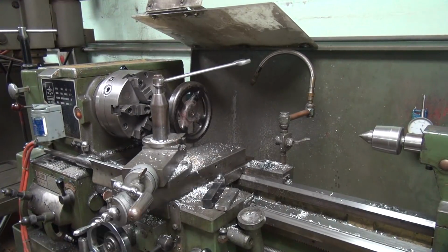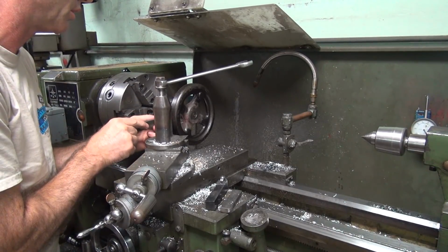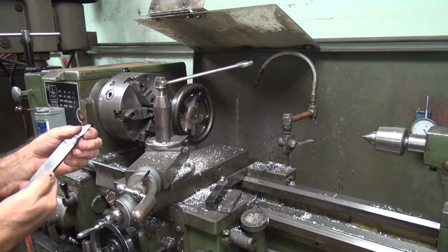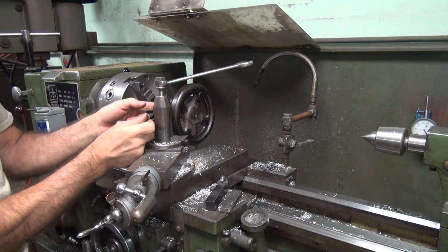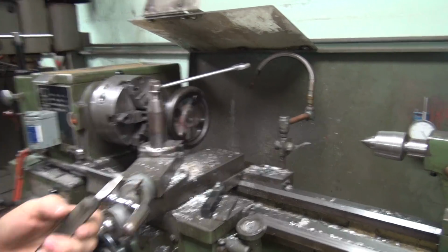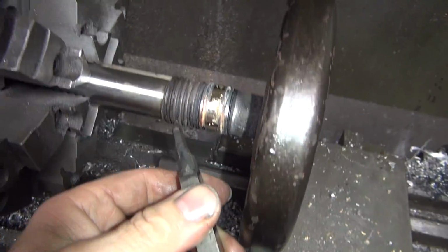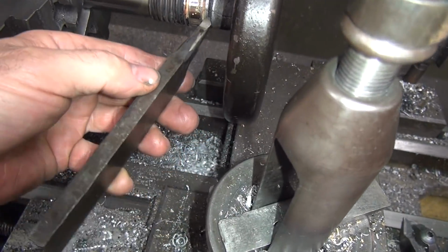Okay, back to our lathe. Let's see if this will work. Okay. Looks like we've got a nice good angle here, so that should give us our clearance we need. So it should work. Now if I can cut upside down, it'll work better, but the problem is I didn't grind it that direction for the offset. So it can't go that way. You can't see what I'm talking about because the camera sucks in that angle. So you can see how the cutter's all set to the left right here. If I flip it over, that means I'm going to the right and I'm coming to the wheel over here. I can't cut over here. I'm against the wheel.